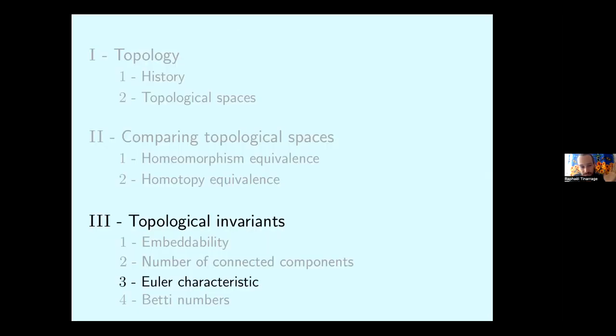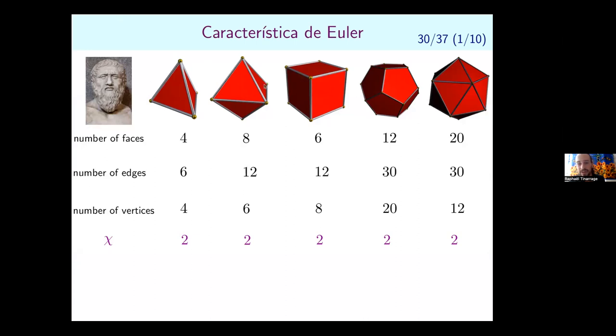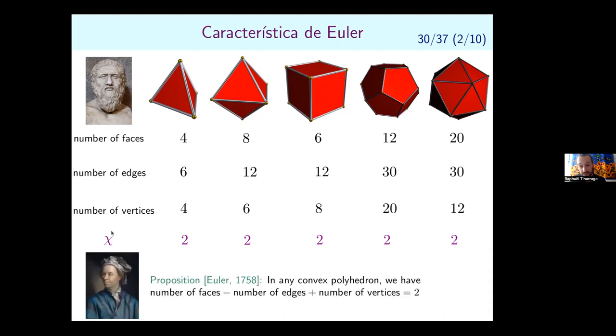This is enough. So, another characteristic, this is Plato. These are the famous Platonic solids, right? These polyhedra share a very nice property. If you take the number of faces, subtract the number of edges, and add the number of vertices, 4 minus 6 plus 4, it is equal to 2 for all these polyhedra. This number is called the Euler characteristic. And he proved that in any convex polyhedron, this alternating sum will be equal to 2, right? So there is some combinatorial regularity behind polyhedra.